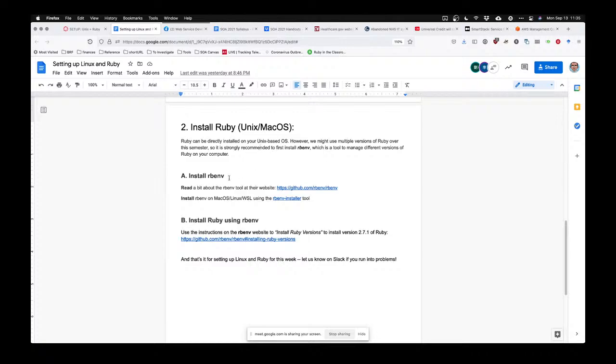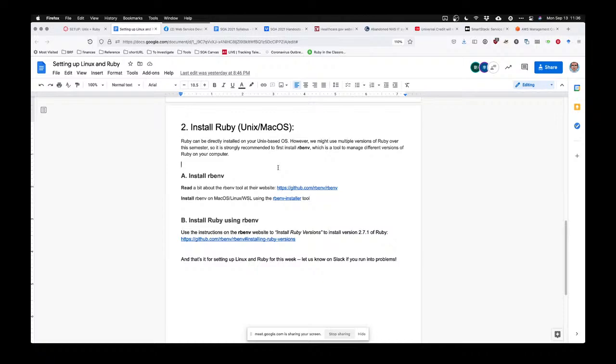A couple of things. Like many languages, Ruby will have many updates. Right now, the latest version is 3.0.something. So over the semester, you may have to, at some point, upgrade your Ruby. I think in December, a new version of Ruby will come out, so we will update our Rubies.